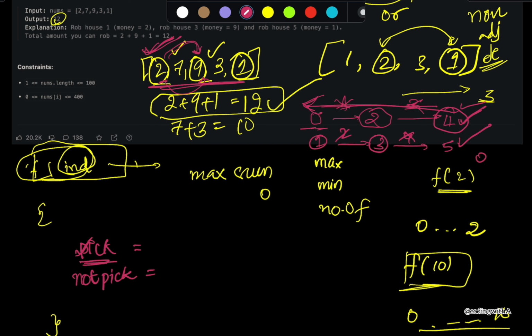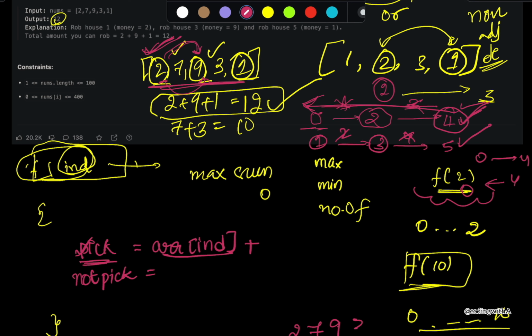So you can either go from 0 to 4 or come back from 4 to 0 by choosing alternate elements. If you are picking the element at index 4, you shift two elements behind it. Consider the example 2, 7, 9, 3, 1: you will pick the element 1 and you will go to 9.